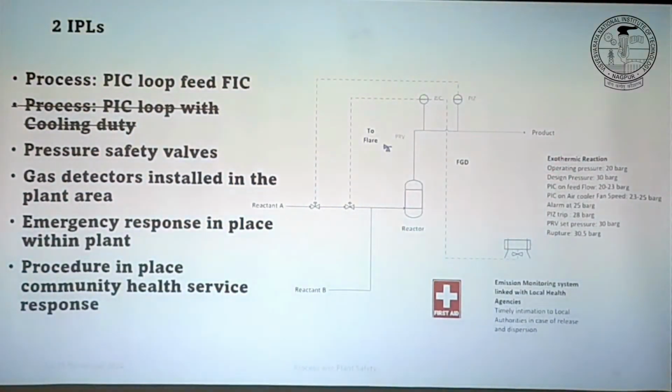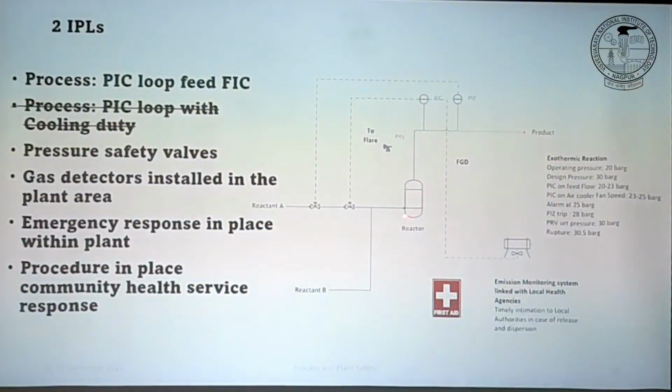And when we say one protection layer can fail, take the pressure sensor, an instrument which senses pressure inside. It converts this pressure reading into electrical signals. This goes to a computer which has this algorithm. Okay, pressure is now increasing. It calculates what should be the final action on the control valve, how much I have to close the control valve. So the signal goes electrically again to this valve. So there is a sensor, there is a controller, and there is a final element. Anything can fail, and that's why this protection layer can fail, right?